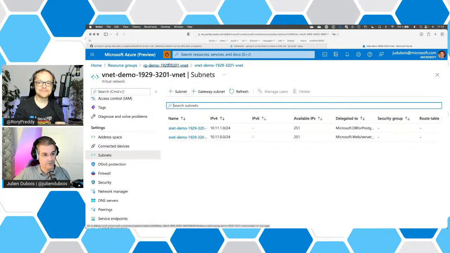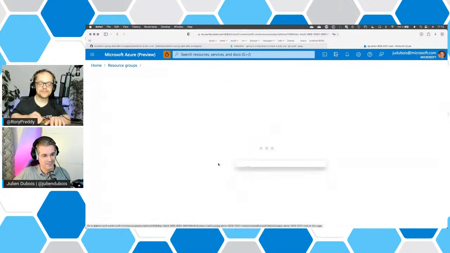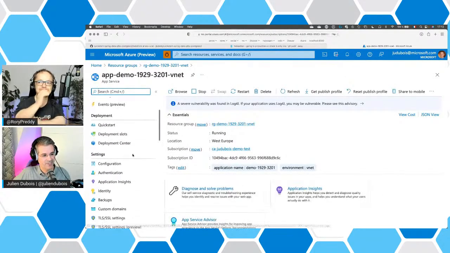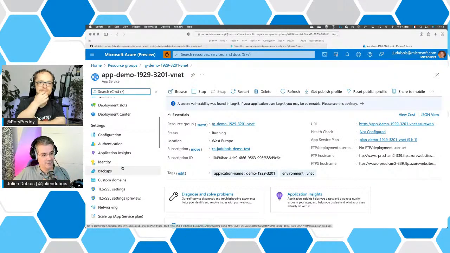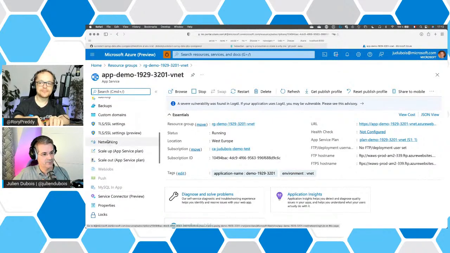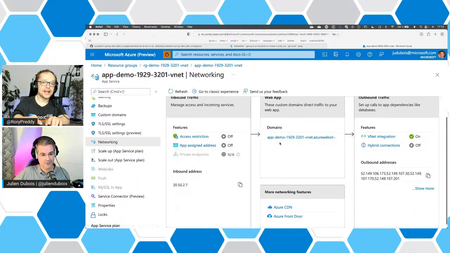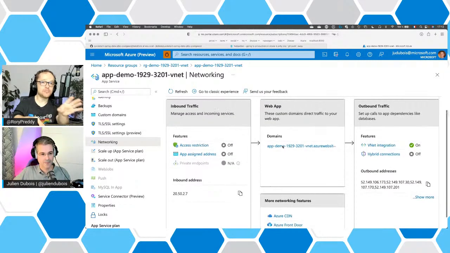Let's now go to the application. If I go to my application, everything is the same as before, but I've got this new networking menu. It was there, but it was empty. Networking, here it is. That screen is new. If you've used Azure a few months ago, this screen wasn't there. It really helped me, because understanding networking is very difficult when you've got the inbound web app and outbound. This screen really shows you all of the different tenants and the ingresses and the egresses.